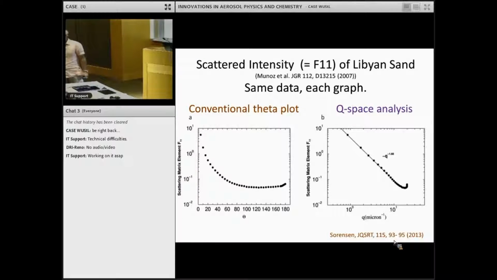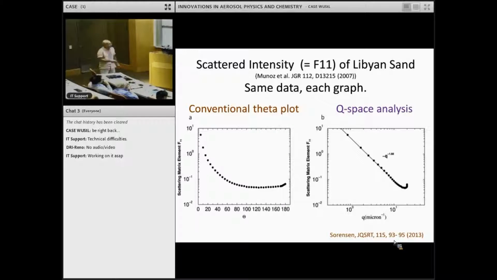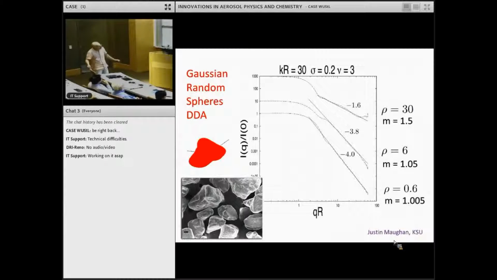It's a log-log plot, so it's a power law. I've got a power law. Son of a gun. One other thing. The power law is obvious, but notice it's still going up. These people didn't get to small enough angles to see it round over into that flat regime. They missed an opportunity. So there's really two lessons here. Plot it versus Q, you discover power law. Plot it versus Q, and you might find out you didn't get to small enough angles to determine sizes and that forward scattering level.